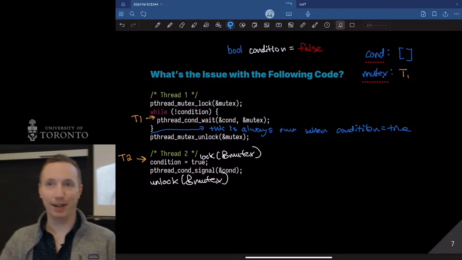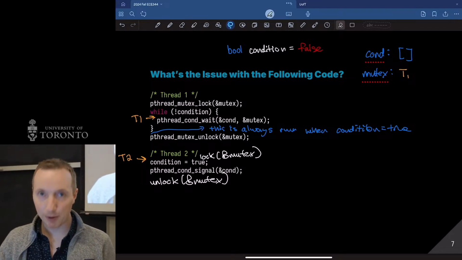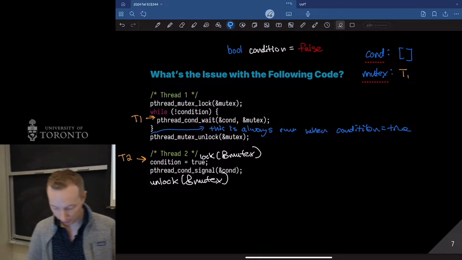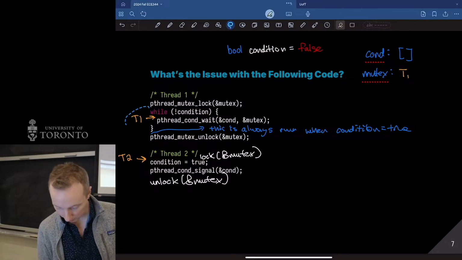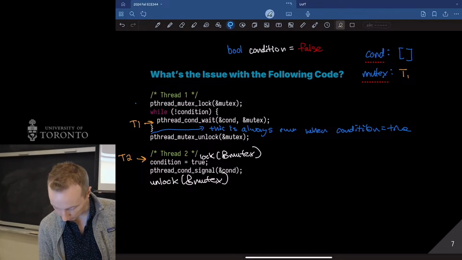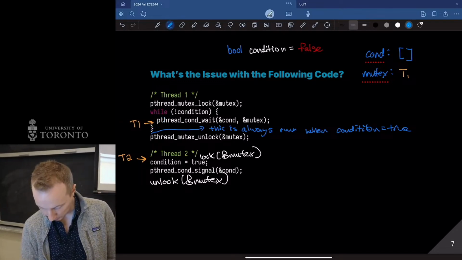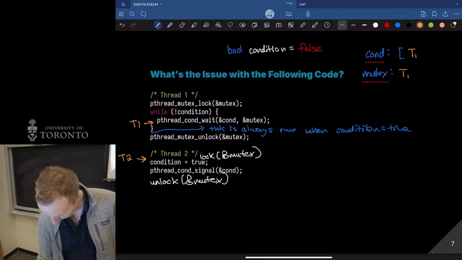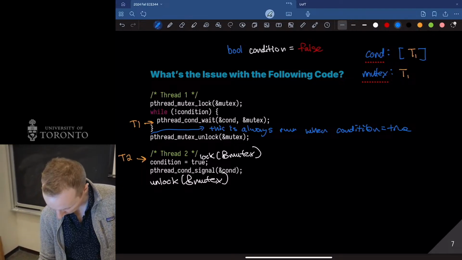Nothing, right? It hits mutex lock. Well, thread 1 has the lock. It cannot acquire it, so it can't make any progress. So we have no other choice this time but to go back to thread 1. If we go back to thread 1, then it would call this wait. What wait will do, again, is put itself in the queue and then give up that mutex.